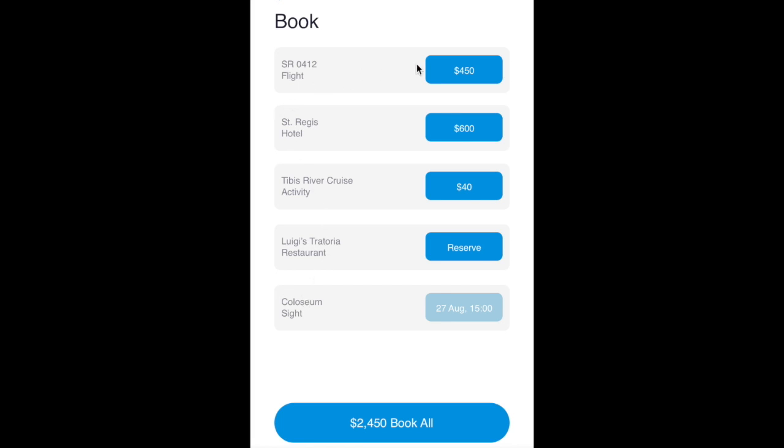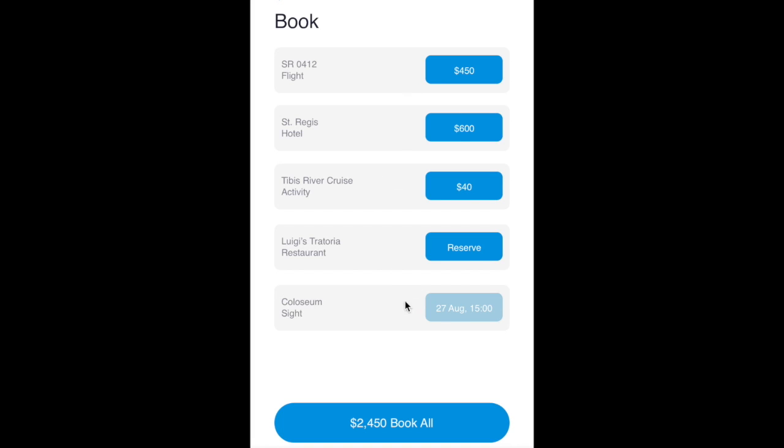I know what needs to be booked and where. For example, let's say I have special miles with one of these airlines. I could go and book it directly with them. I also know that I would need to maybe reserve a restaurant through OpenTable, and maybe there's some activities that don't require any prior bookings or reservations. I can just go for free, but they will be added to my calendar as well.